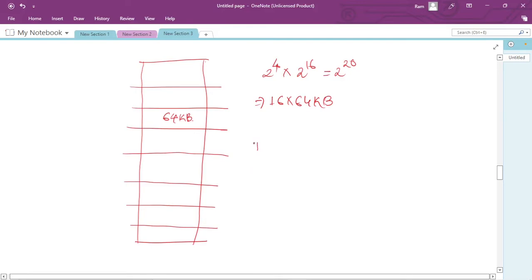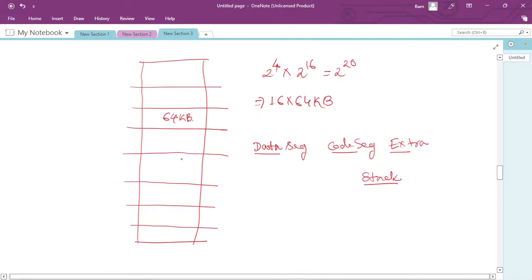Those blocks are called, one block is called your data segment. When I say data segment, it means it could be any one of these 64 kilobyte blocks. Similarly, we have something called the code segment, something called the extra segment, and something called the stack segment. So these are the four segments there in 8086.